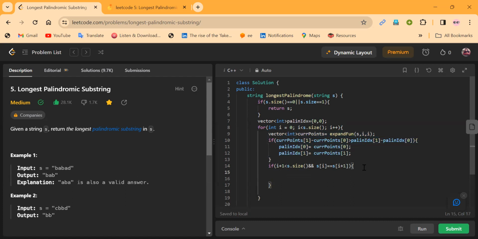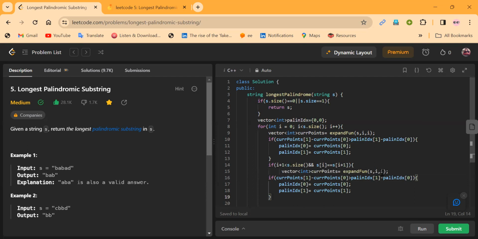I am copying and pasting here, and here I am passing I plus 1, right?